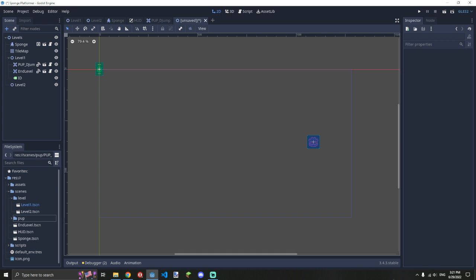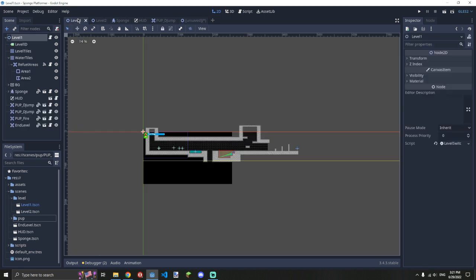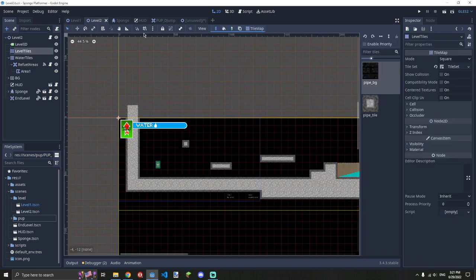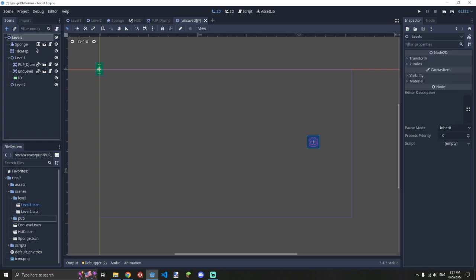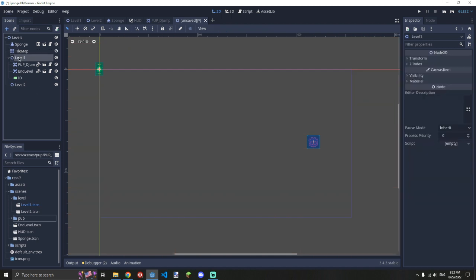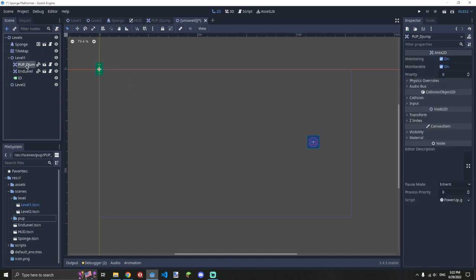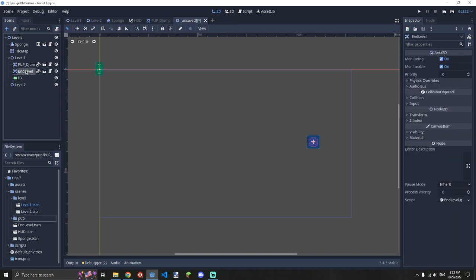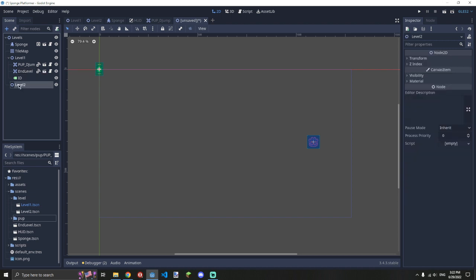So as I was explaining, instead of having level 1 be its own scene and level 2 be its own scene, each of them having their own tiles, what if we did something like this? The main thing is called levels, right? And then we got our player on its own, maybe our tile map on its own. That one might change. Then we got another Node2D that counts as a level, and it's got the IDs, its own end, its own list of power-ups.